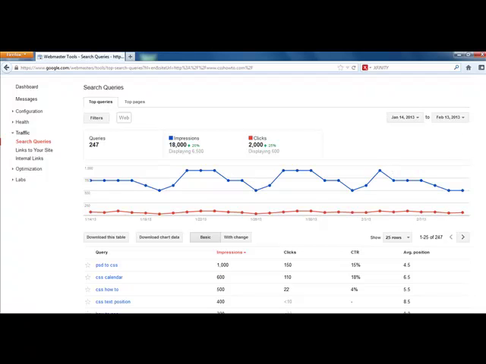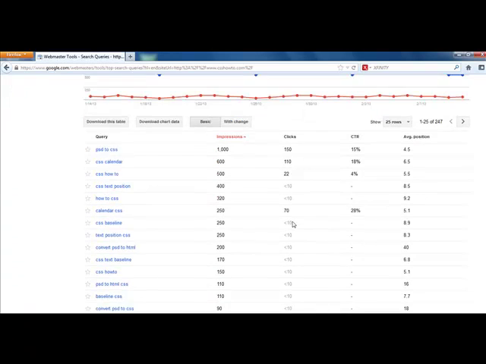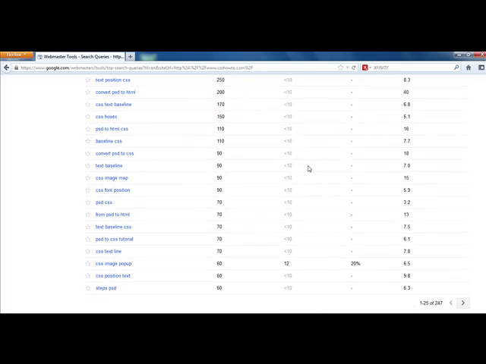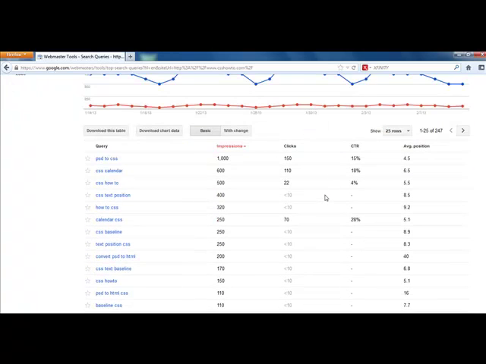For the last 30 days, the website has been displayed in a Google search result 18,000 times, and of those times, about 2,000 resulted in clicks. So that tells you, pretty good, decent volume actually, that your site looks relevant in the search engines.